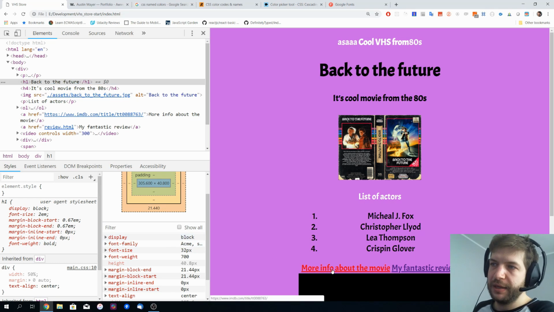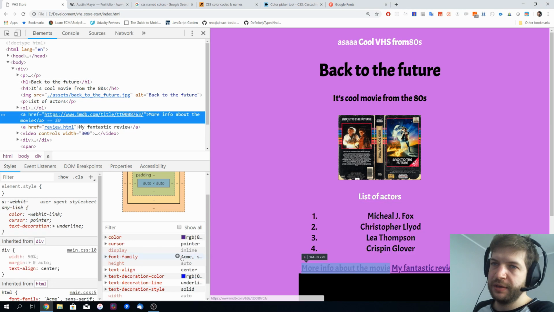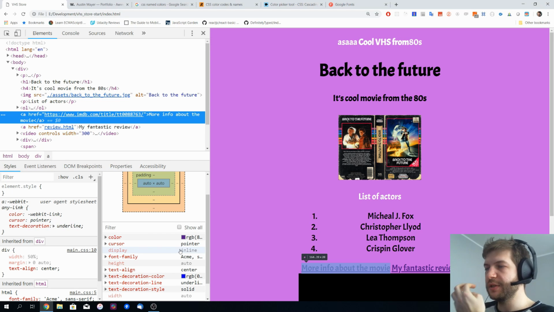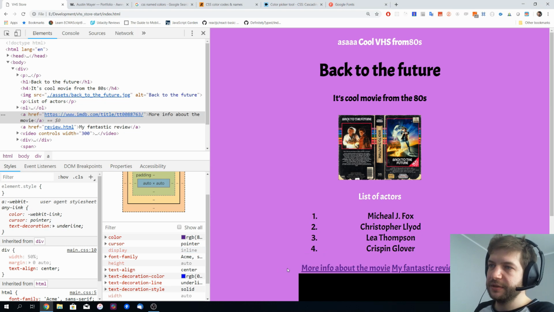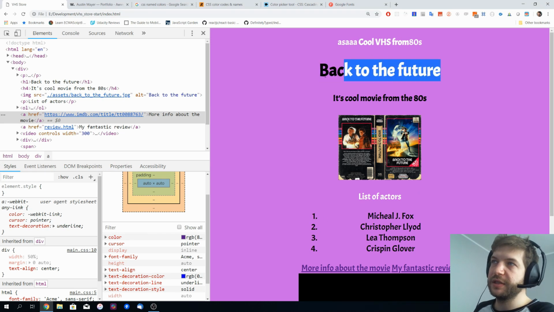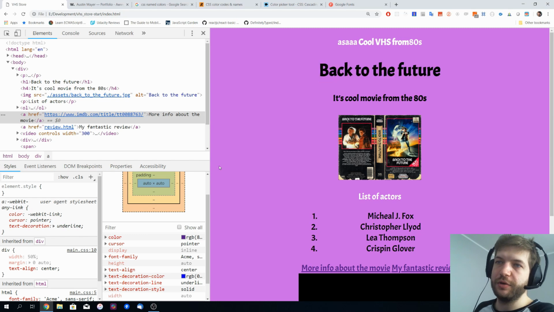Okay? And now if I go here, I can see that this element is inline. Okay? So the inline elements tend to flow in a horizontal line, while the block elements by default are each and single one being given a new line.